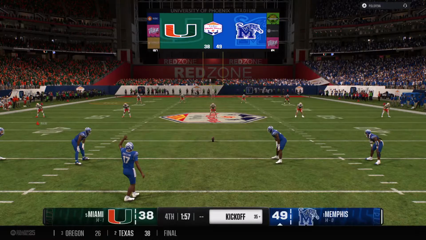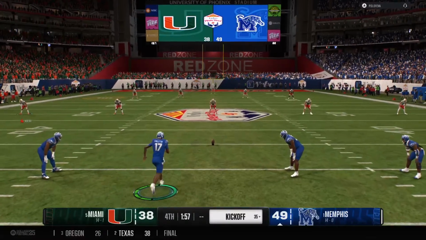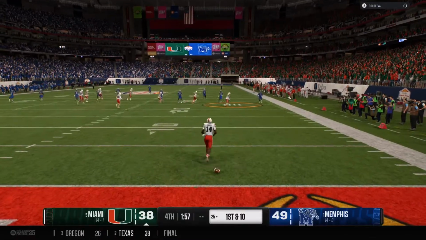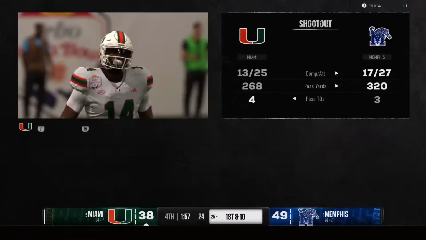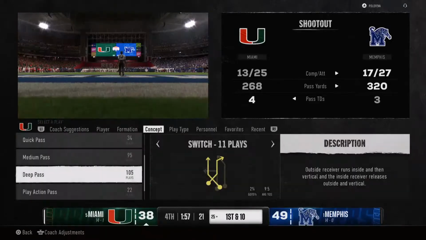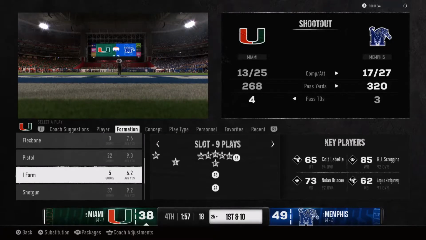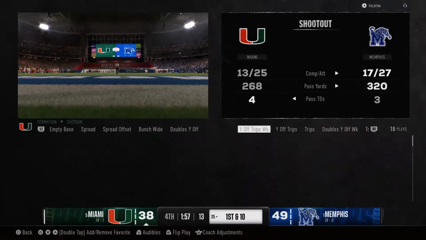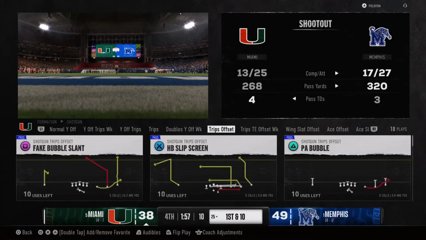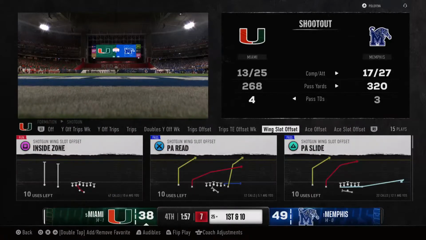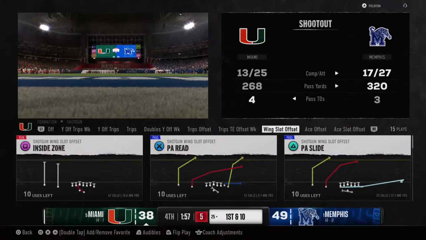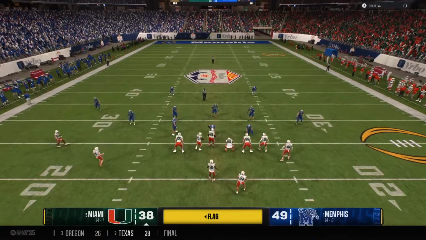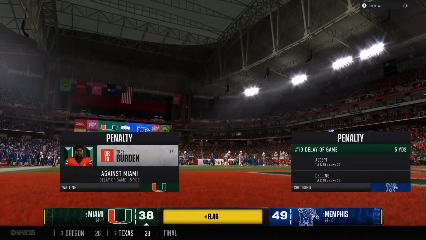Here's the kickoff team. Let's see if they give the returner opportunity to bring this back. And here's the fair catch by the return man. And the Miami offense is back on the field. The last possession ended quickly. An interception on the first play. Let's see if they can do better here.